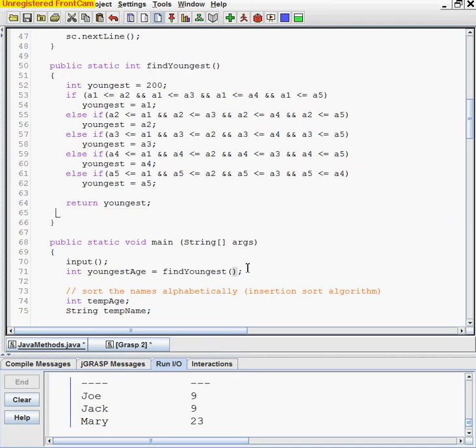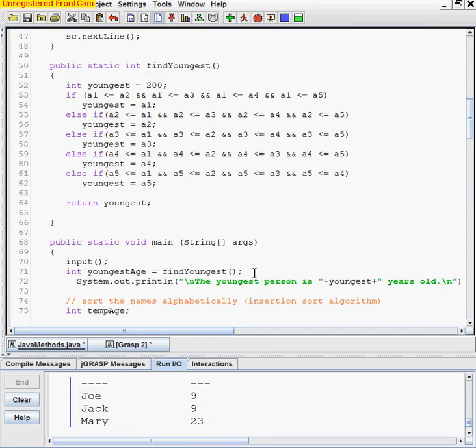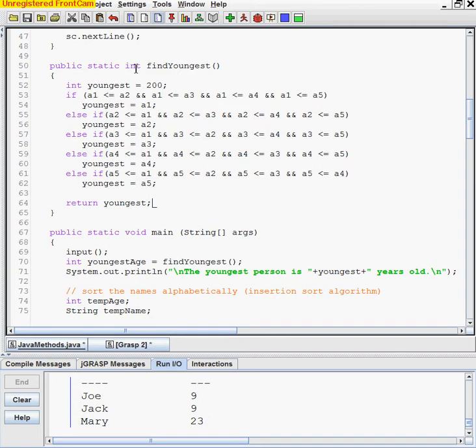And I'm going to just take it down to main at this point. And instead of youngest, I'm going to have to use youngest age, because youngest is a variable that was declared in the method find youngest. Once I'm done with find youngest, it's gone. So this will have to take on the name of the variable that I'm using in this method for storing the youngest age. So what did I do? I moved all the lines of code into its own method. I decided to return an integer value back. I'm storing that integer value when it's given back to me, and I'm using it.